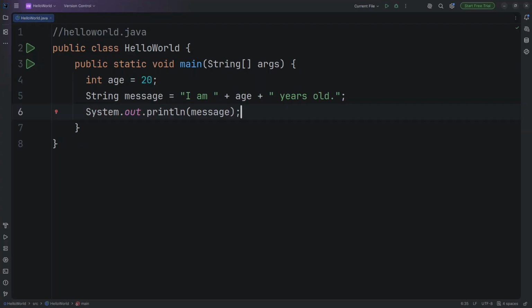So if you have string firstName, this is camelCasing. The first word will start with a small letter, and the subsequent ones will start with a capital letter.